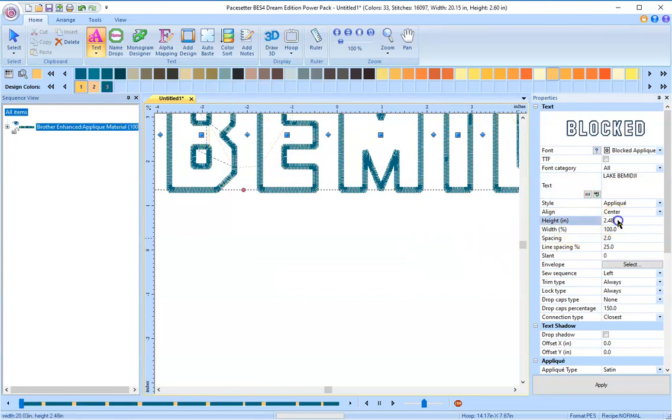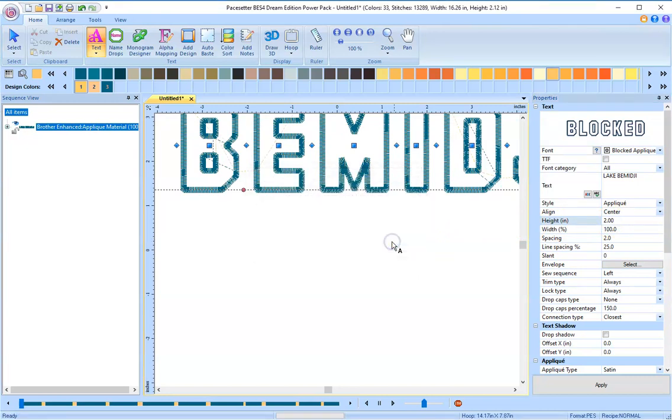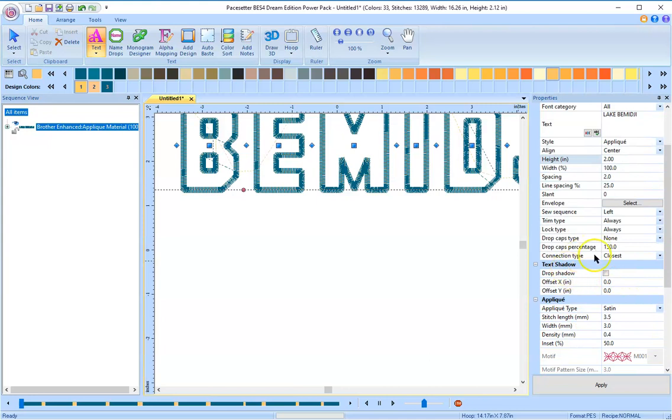The height is currently 2.48. I want to bring that down to 2.0. I just type that in, and it still is going to give me that same warning. I'm going to leave that up here because I want to know when we change that. Let's just fix that right away. If I scroll down here to where it says applique, I'm going to change that width to be 2.7. That's the width of my satin stitch. If you notice, all of a sudden, I don't get that warning anymore.